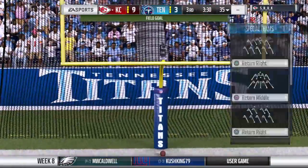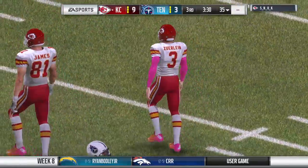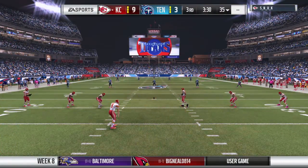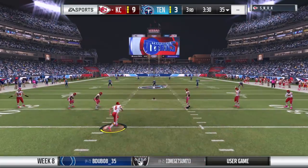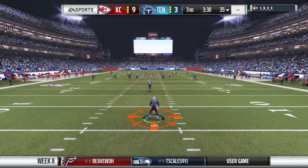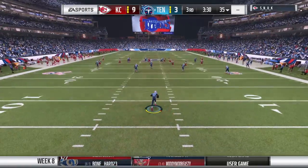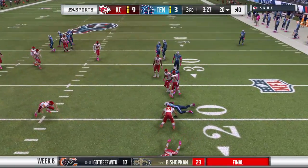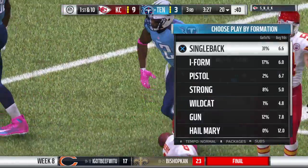And they continue to lead in the battle of field goals here. It's now 9-3. So 3 field goals for him here, and this last one helps him stretch out the lead. And he's been solid as usual. And this is what you need to do. Make sure you get points out of every possession. And so far, they've done a nice job of that. And his guys are going to start their drive right at the 20-yard line.